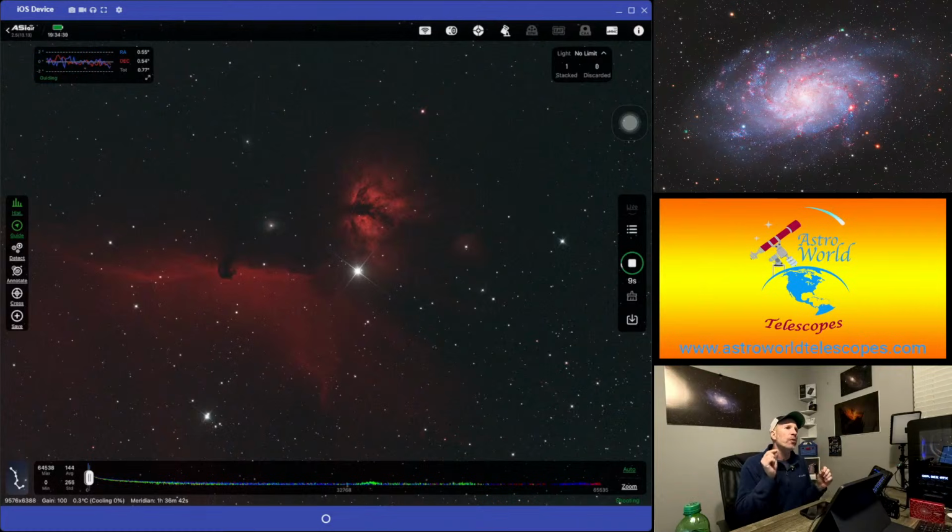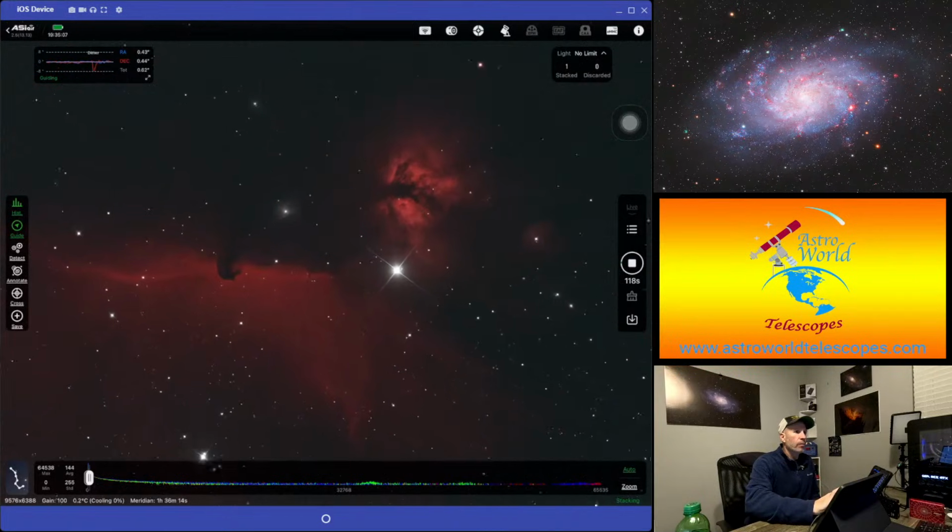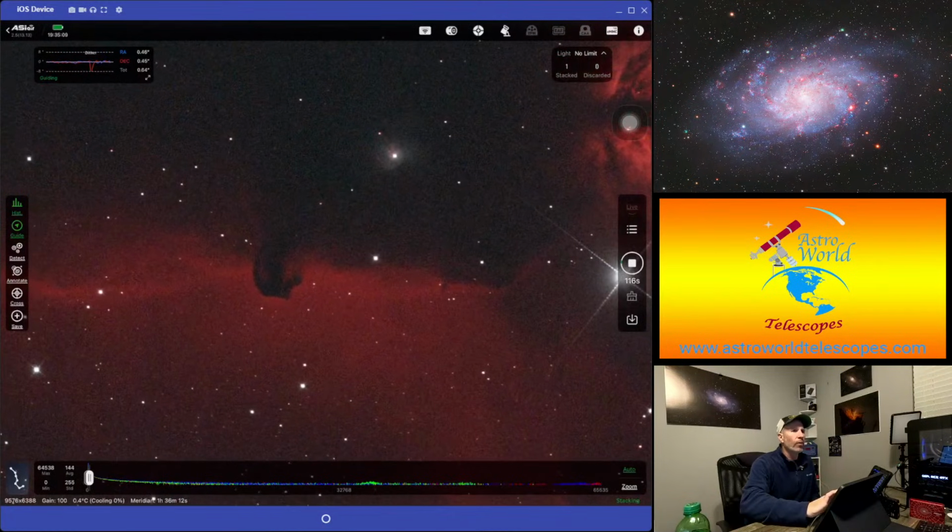I wish I knew how to rotate the image so you could see it right side up, but man, talk about knocking your socks off. Look at that hydrogen alpha area right there. Whoa, that is the bomb diggity. It's basically 4 minutes of data, but look at that horse head right there.